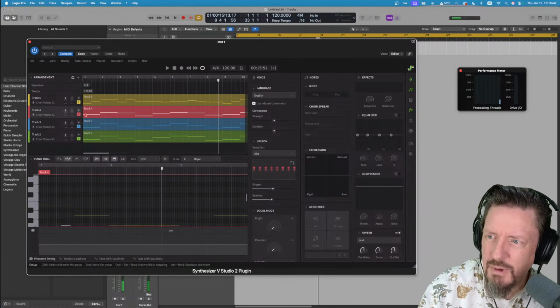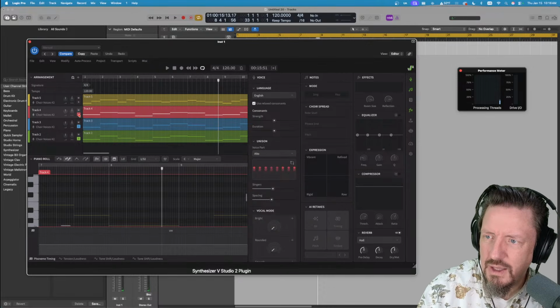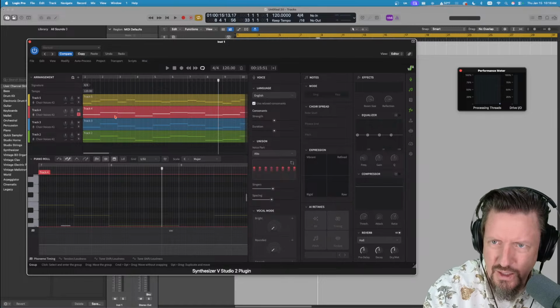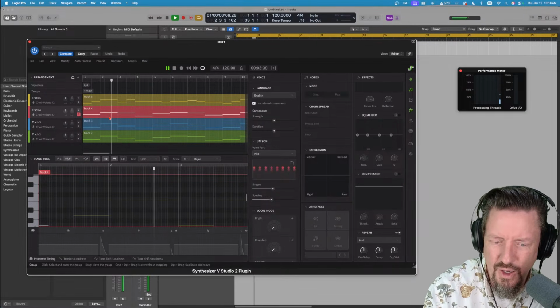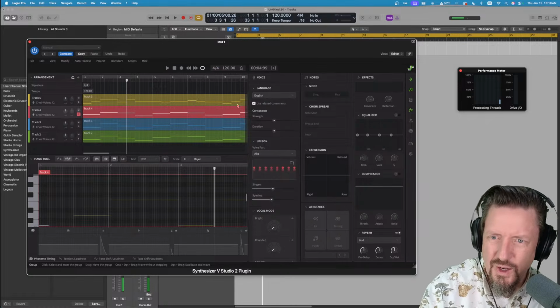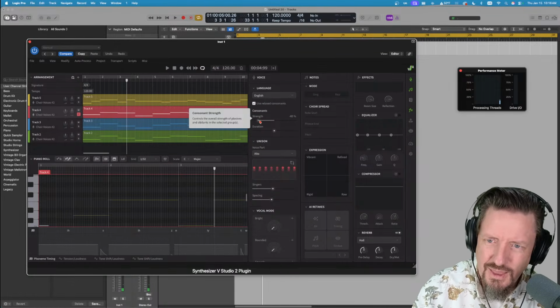And let's listen to maybe just, we can unsolo all of those now that they're all on. So let's turn down the consonants on that one.